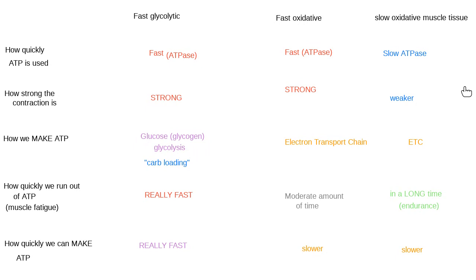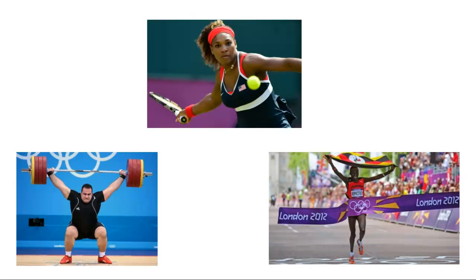The different types of activities that we could do in the Olympics, right? So when we're talking about something like a deadlift, where all I need is like 5 seconds of insane power, I want a really strong contraction, which means it's got to be some kind of fast type of tissue. But I don't need that contraction to last very long. So I can use my sugar. Absolutely, I'm going to use glycolytic. So when you're doing a deadlift, like this guy is here, we would use our fast glycolytic muscle fibers to do that. Because fast means it's strong, and glycolytic means only for a short time. Fast glycolytic, that would help me to do that deadlift.